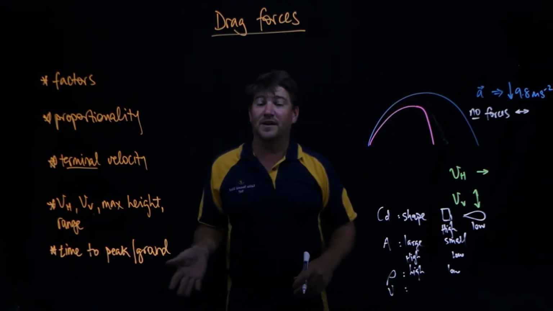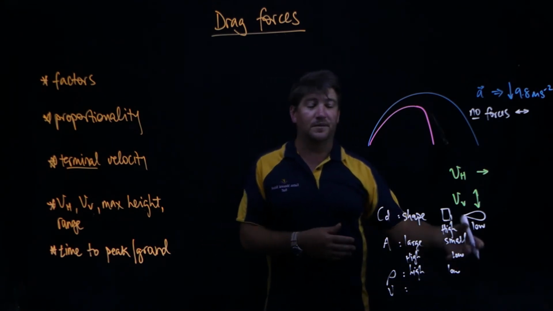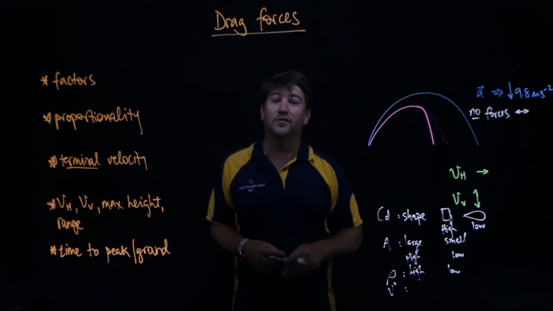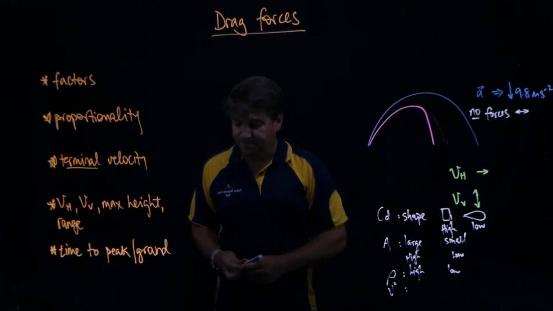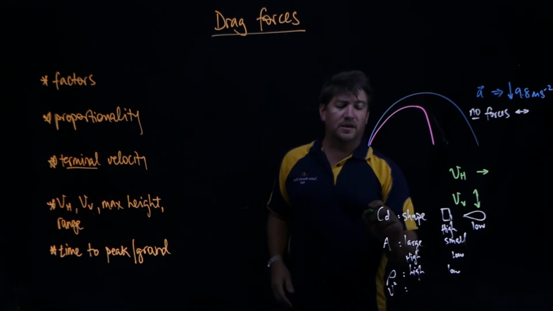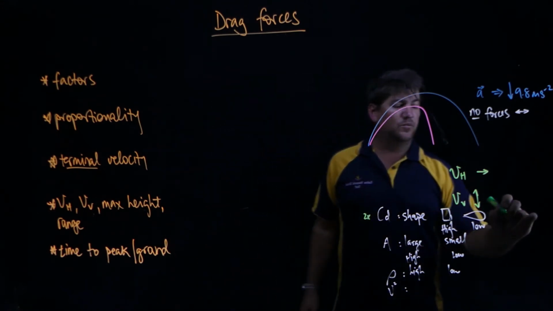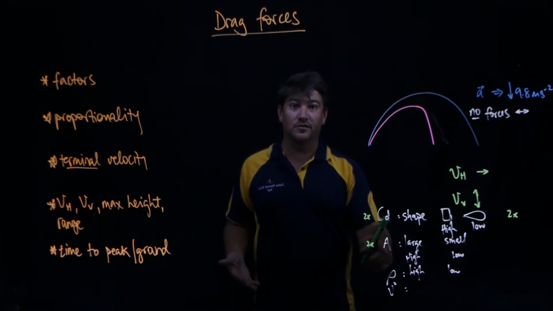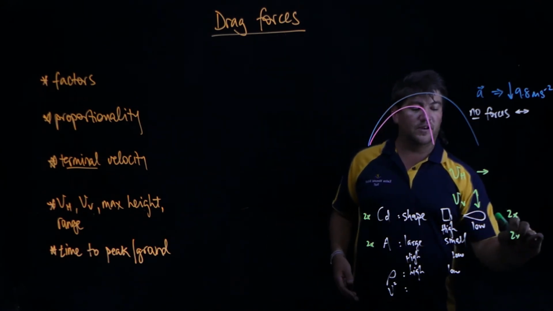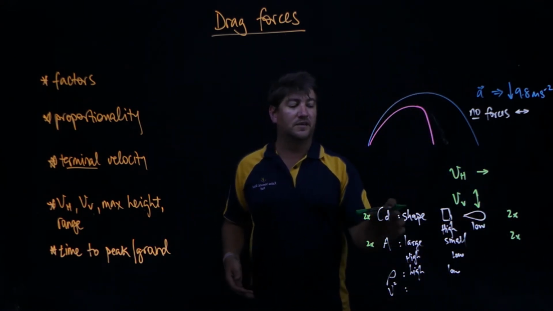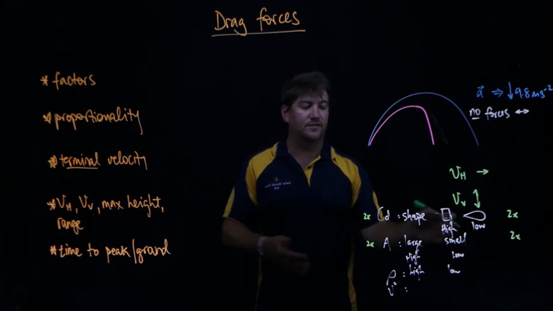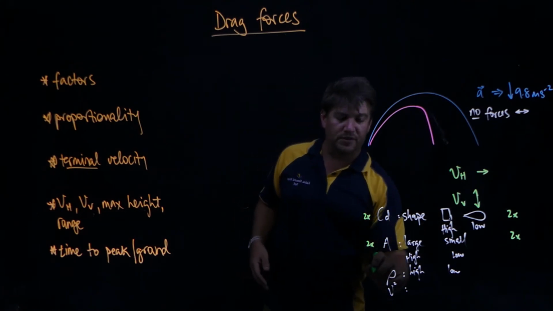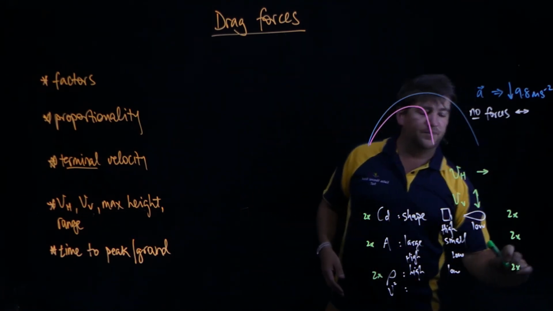If something's moving faster, it's going to have more wind drag. If something is moving slower, it's going to have less wind drag. But it's not actually a linear relationship, it's a squared law. If we double the coefficient of drag, we'll get 2 times the drag force out of it. If we double the cross-sectional area, the frontal surface area, we're going to have something that's twice as big. If we make the shape go from this to this, we'll make it less. If we go from this, half the coefficient of drag, we'll have half the force. If we have double the density, we will end up with double the force.